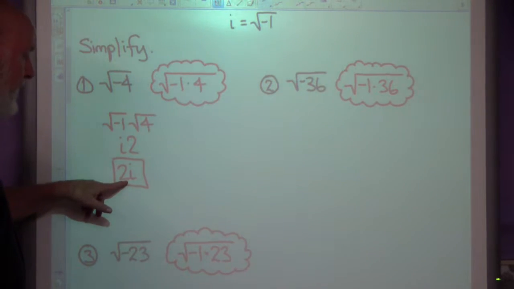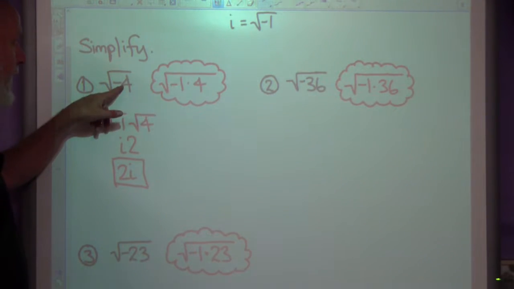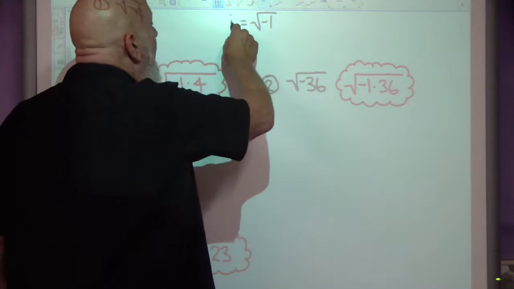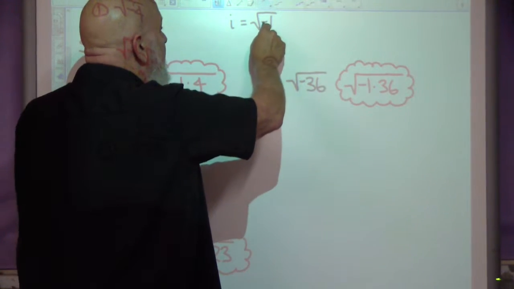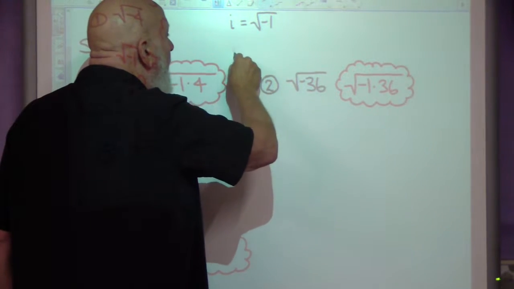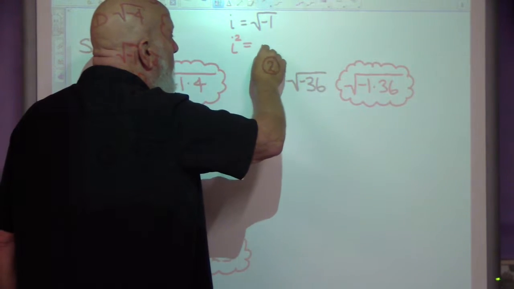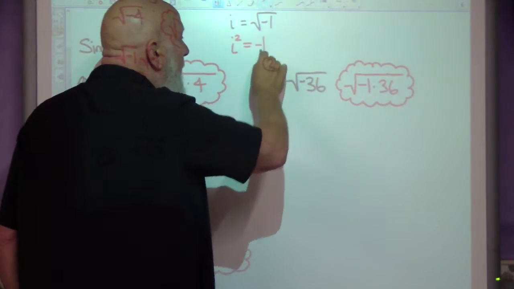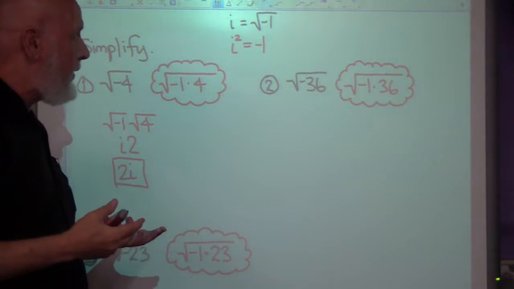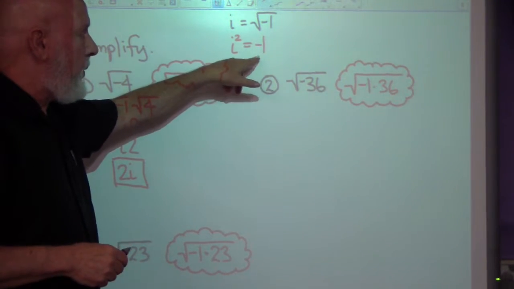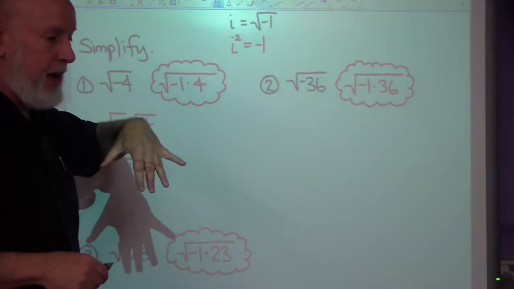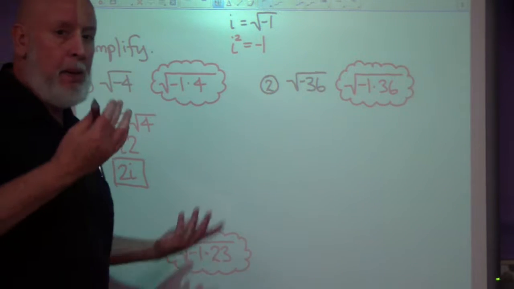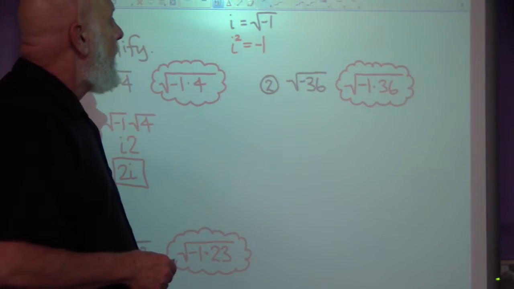That means if I multiply 2i times 2i, I'll get negative 4. And I will. If i is equal to the square root of negative 1, then i squared is negative 1. It's the only number that I can multiply by itself that will give me a negative value. And we invented it so we could take the square root of negative numbers and solve some problems in physics and whatnot. Here we go.